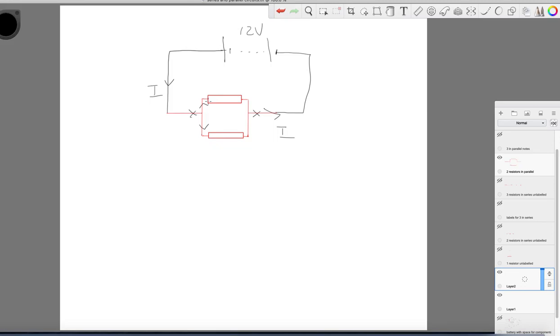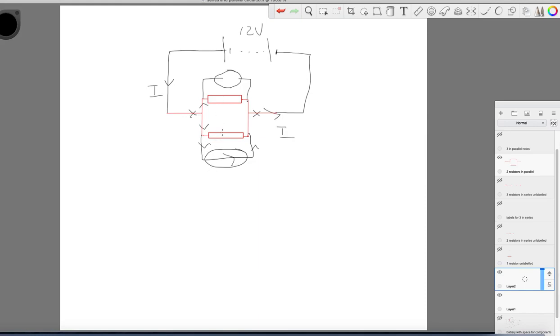If you imagine, in an extreme situation, if I put another one in here, if I made that one of my parallel branches, well, this is a break in the circuit, right? This is a hole. So this is a massive resistance. This is really, really hard for the current to get through. Whereas if I was to go to the other extreme and I just had a piece of wire in there, well, that's really, really easy. So virtually all of this current would go that way. None would go this way because this is really, really hard. A little bit will go this way and a little bit will go that way, because even though this is really, really easy, current can flow through these two, just not very much.